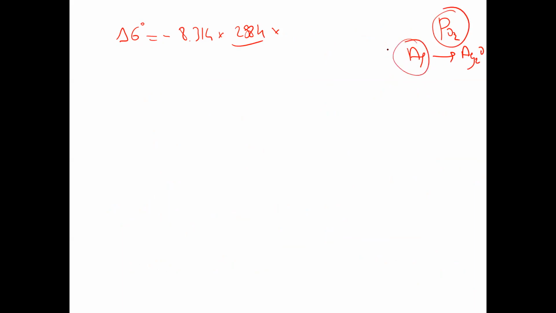And delta G is minus 8.31 times 298 Kelvin, because we are interested in room temperature. We are going to calculate the oxygen pressure for silver to form silver oxide. Silver converts into silver oxide depending on the oxygen pressure. When we change the oxygen pressure, we form either silver or silver oxide depending on the oxygen pressure. Okay, I will explain later.